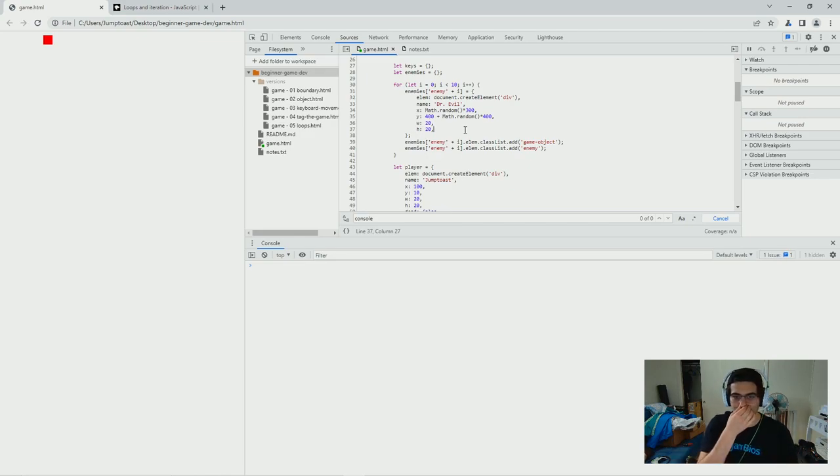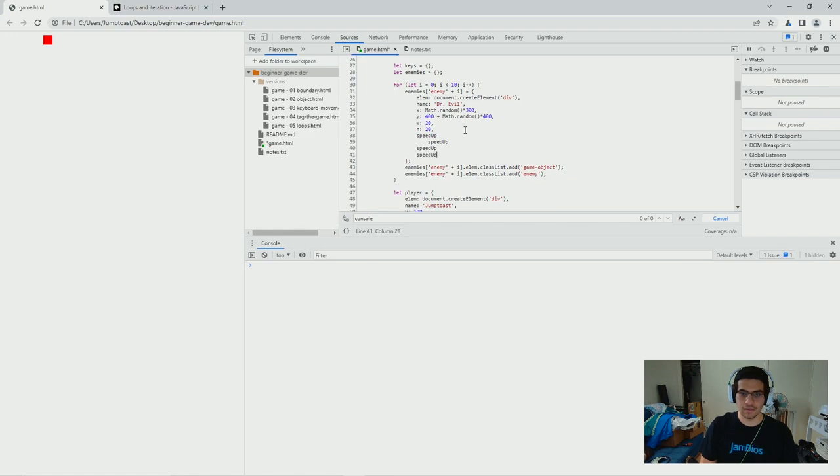So I can be like, let's see, ups, speed up. I'll just go ahead and write these all down real quick. So speed up, speed down, speed left, and speed right.